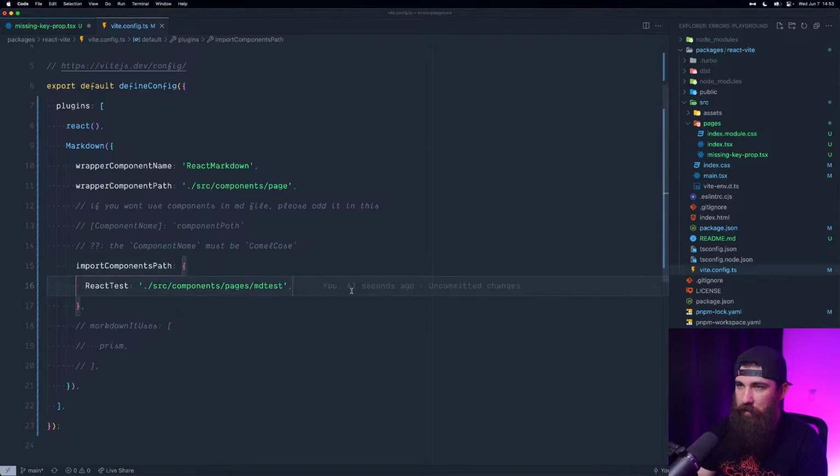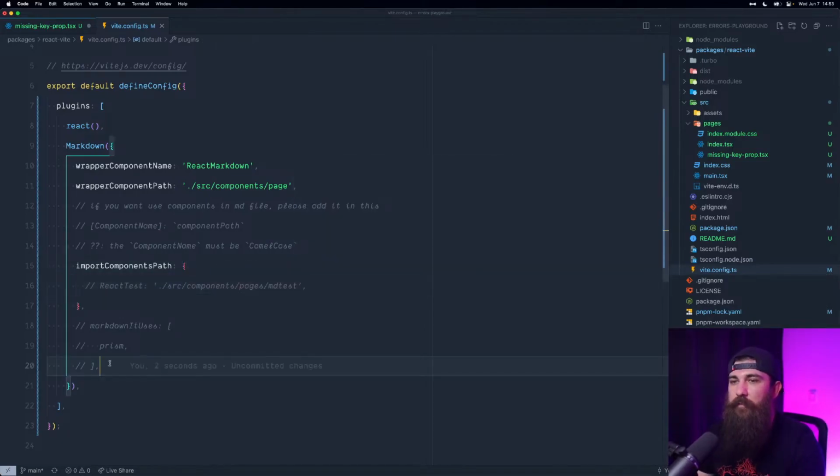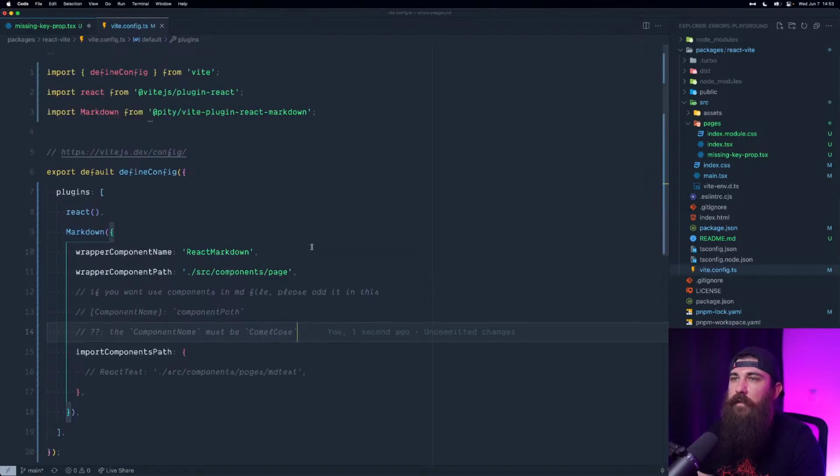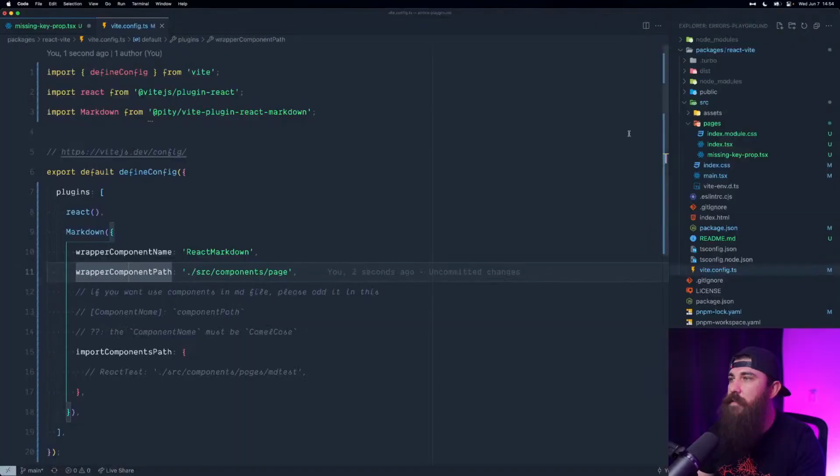Okay. I'm gonna comment this out so we can go back. We're gonna use Prism. Probably not. We're not gonna be showing place added in this. Yeah, there we go. It's already documented. Component name must be camel case. Okay, cool. Yeah. Wrapper component path. So let's see what that is. Because I don't have the source components page.